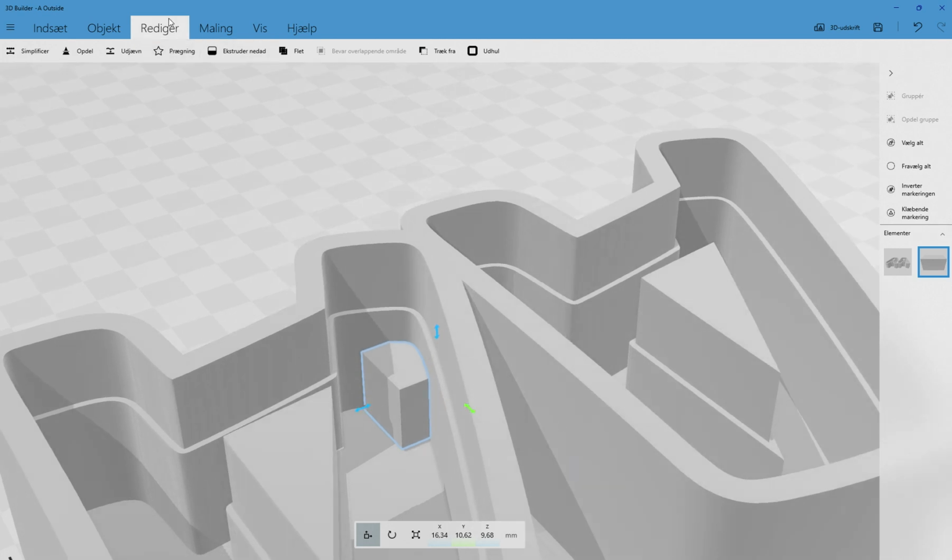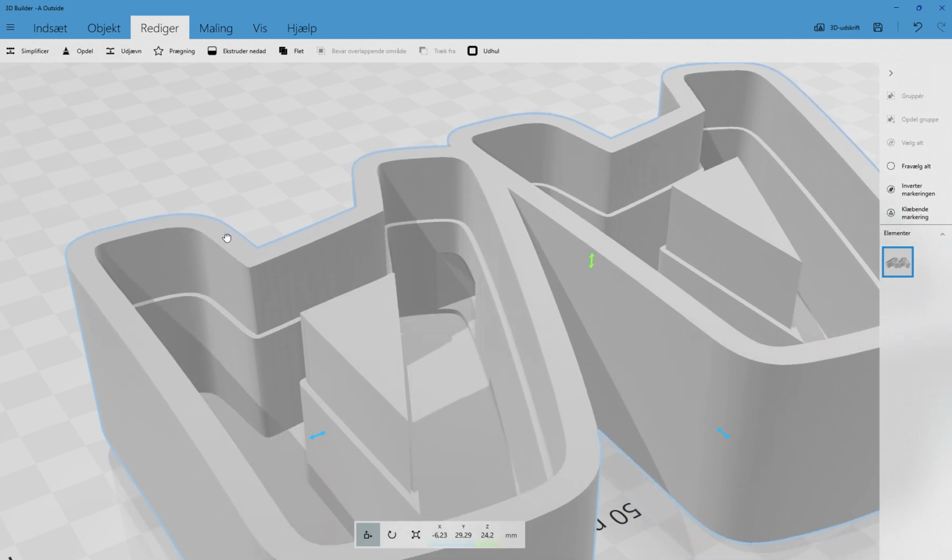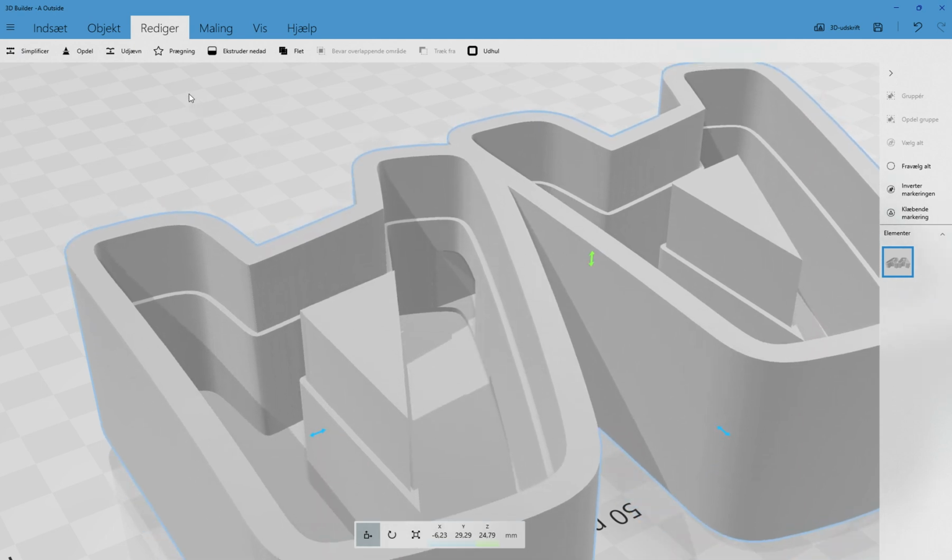And this time in the edit, instead of the merge, I can make a subtract. So I'll subtract this one. Wait for a minute, and now I've got my hole. Okay, everything is like I want it to be here.